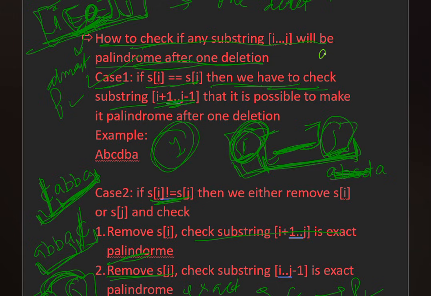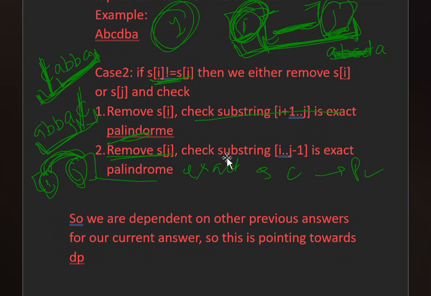Let's take another example. ABCDBA. Right, this example. So these are the same, s of i is equal to s of j. Then we have to check whether we can make this a palindrome by removing one character. So suppose if I remove C, then BDB is a palindrome. So if BDB is almost palindromic, then this whole string will be almost palindromic. So this is case one of this part. And then we have checked these two cases.